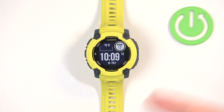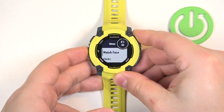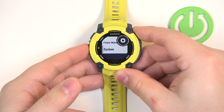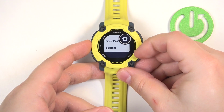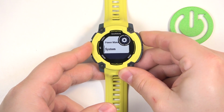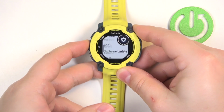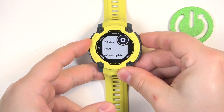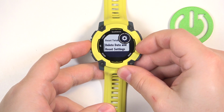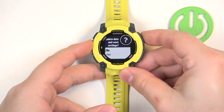First thing we need to do is to open the menu. So press and hold the up/menu button to open the menu. Then use the up button to scroll up in the menu, and it should select the system option. Once the system is selected, press the GPS, then use the up button again, scroll up, select reset, press GPS, and here scroll up again, select the delete data and reset settings, press GPS, and then press GPS to confirm.